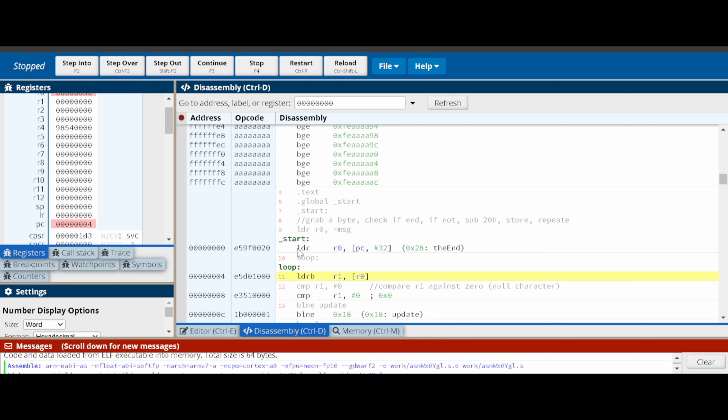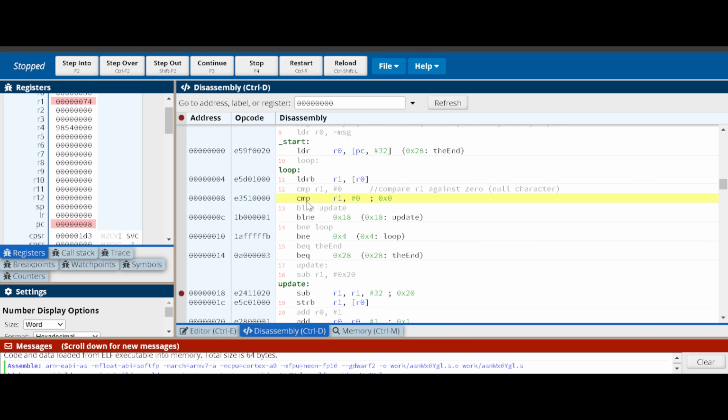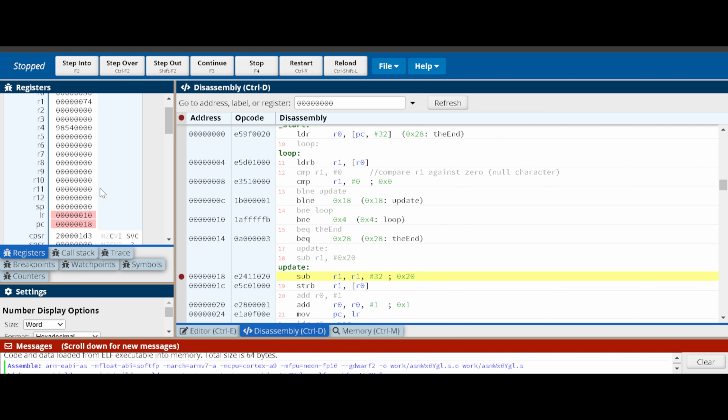So if I compile it, let's go through it and see what happens. I load the address for my string, load a byte from that string, and compare that value to the null character. It is not the null character. Now this branch and link, if not equal, should execute. So I'm going to step into that function and keep an eye on these registers. Notice that the program counter has been updated, obviously, but the link register has been updated too. What value does the link register have? It has the address of the branch if not equal, which was the instruction following the branch and link. Good.